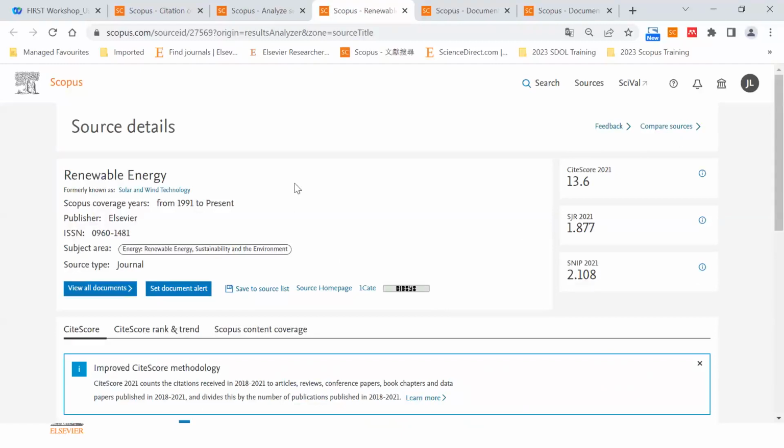And here you can see Scopus coverage years, publisher, ISSN, and also subject areas, and the source type is journal. And also the journal metrics. As you can see, we have not only one journal metric showing in the journal details page.